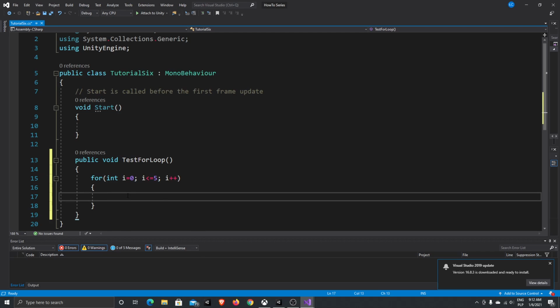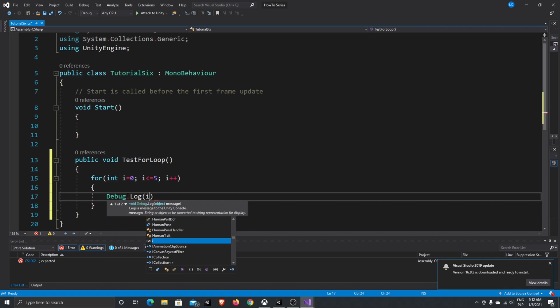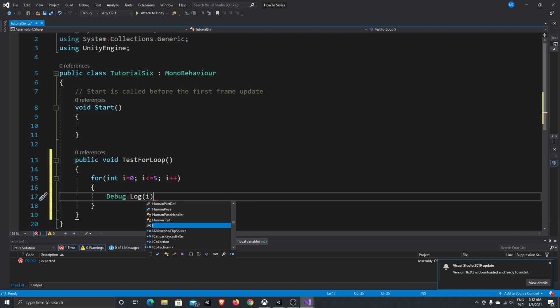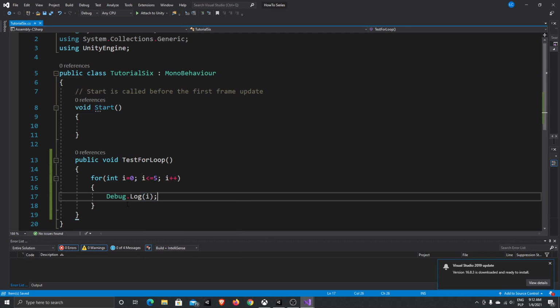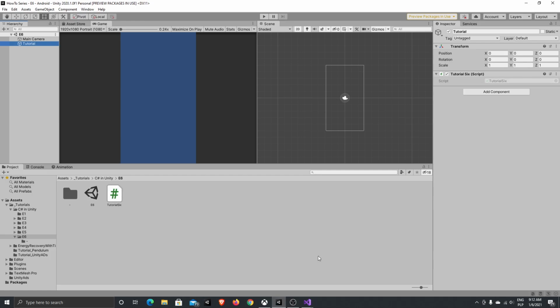Okay, so to explain how it works, let's write Debug.Log with i here. Now we will have our logs written on every single loop. What is important here, take a look at this condition, and now let's start the loop.